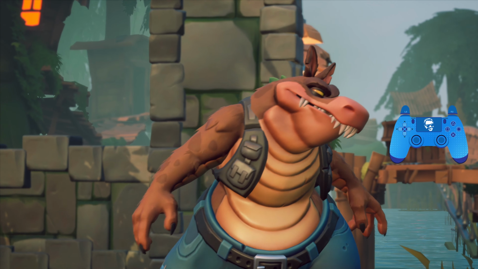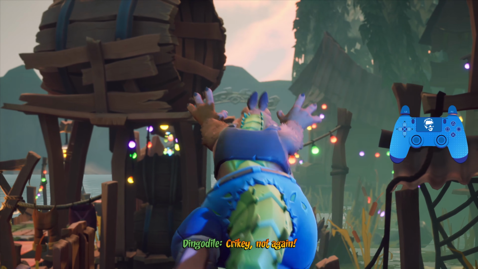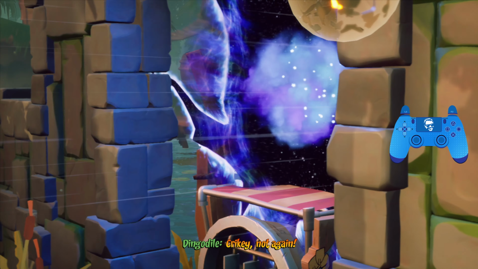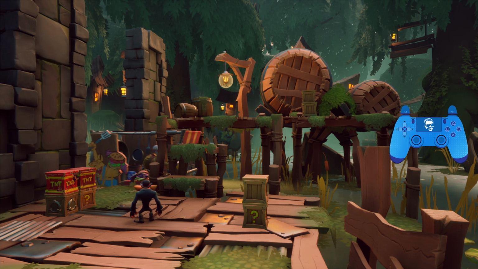You may have a little bit less if you chose not to break all the nitro, but like I said, I like to be safe, so I did. Dingo Dow gets sucked into another dimension. We'll see him later. But for now, we regain control of Crash and Coco.